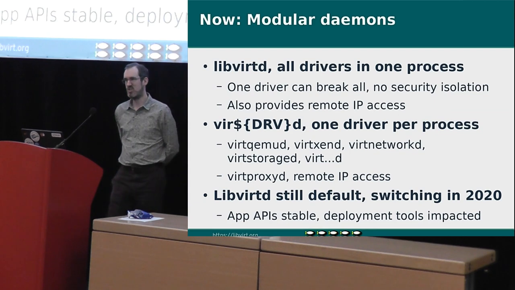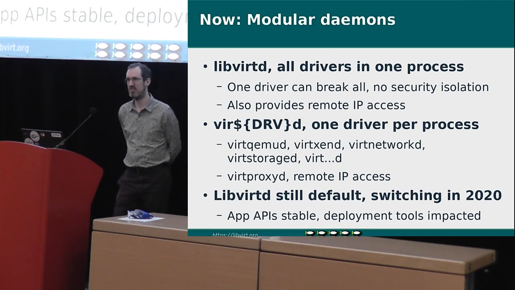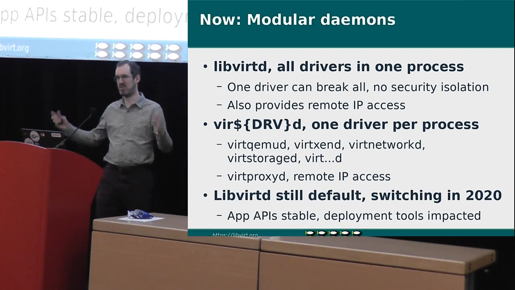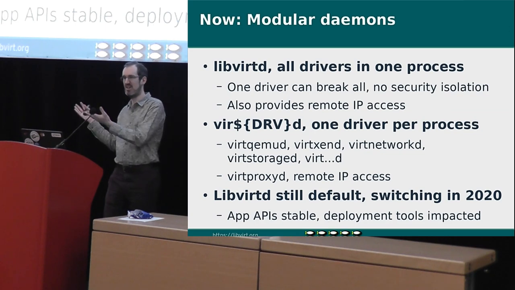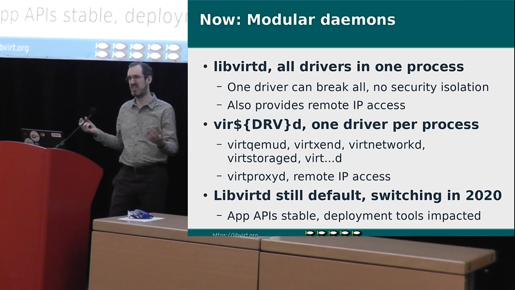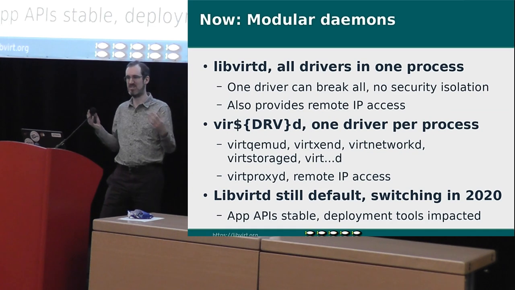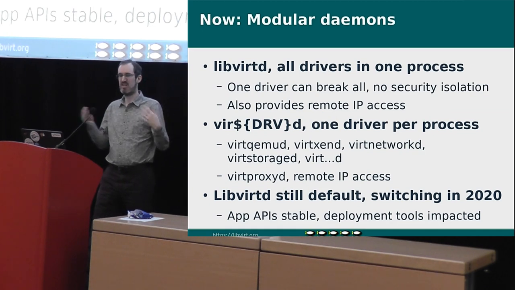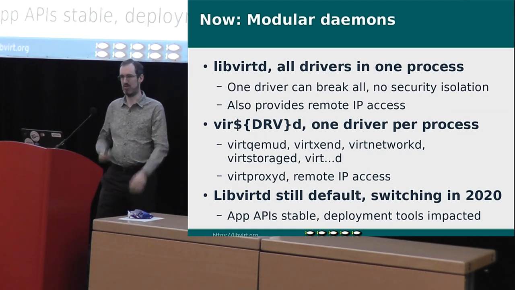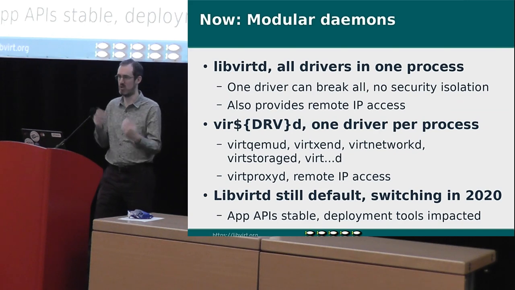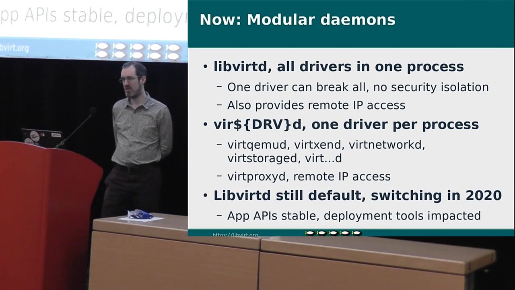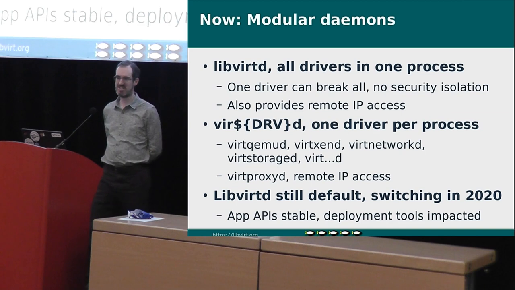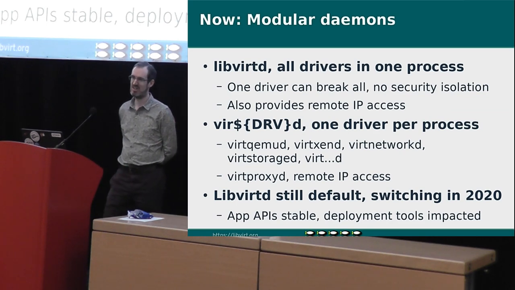It's also very challenging to provide meaningful security isolation for the Libvirt daemon because the range of functionality that it needs to expose means that it effectively has privileges that are equivalent to running as root or equivalent to having a root shell. So you can't really write a useful SELinux policy around that to confine the Libvirt daemon.